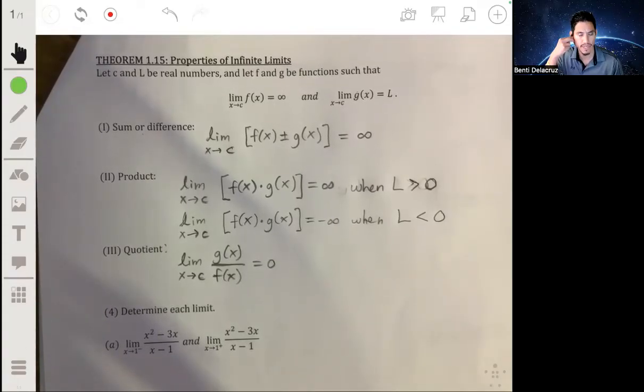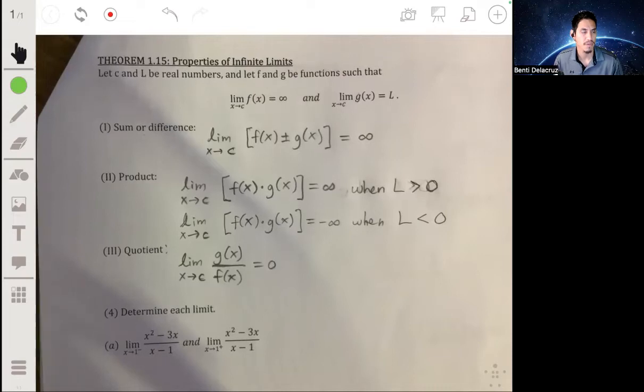All right, so for the second part of this lesson, we're essentially going to work on determining limits. For that, we're going to need to go over some properties, because we're going to have to apply combinations of properties for certain functions in order to make determining the limit a lot easier.